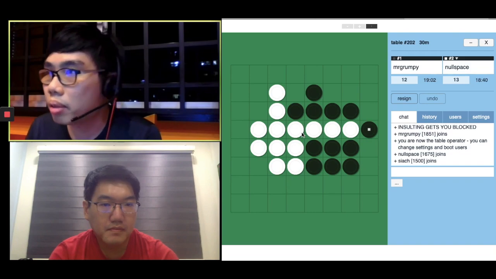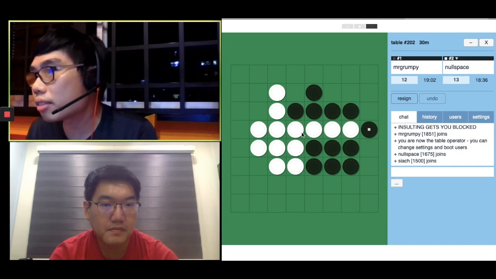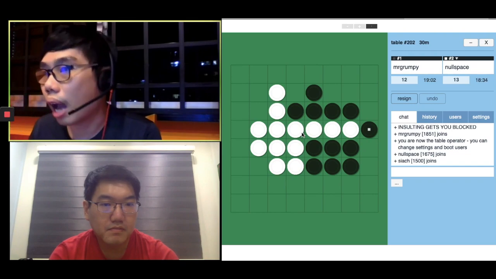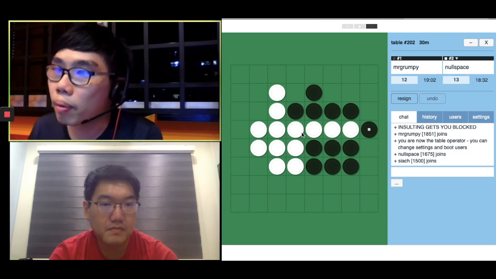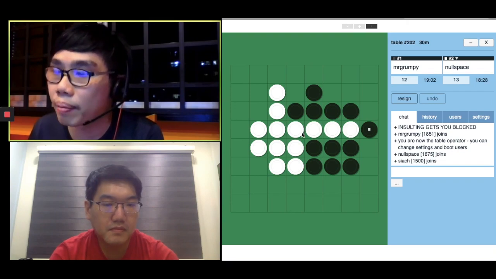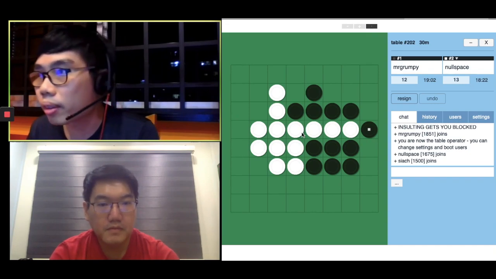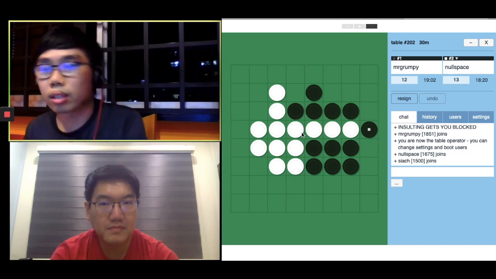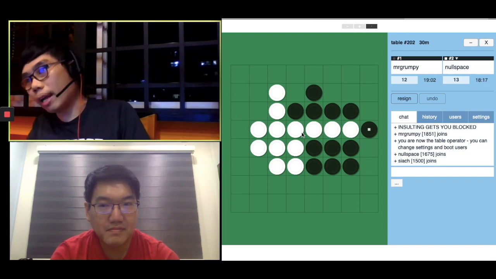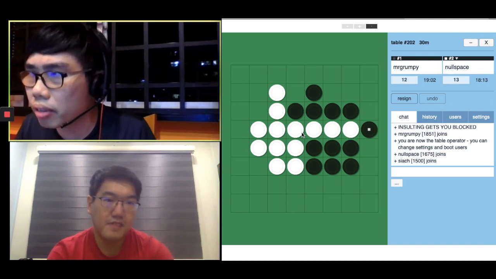The only way to save the tempo is H5. I mean, if you play H5, H3, H2, yes, I get one tempo, but the cost seems to be quite great. I mean, I already have the whole C line being white. If the whole H line is white, any wrong move will just result in me having a very bad death. As I said, for white, I think survivability is important. I don't really want to challenge the H area.